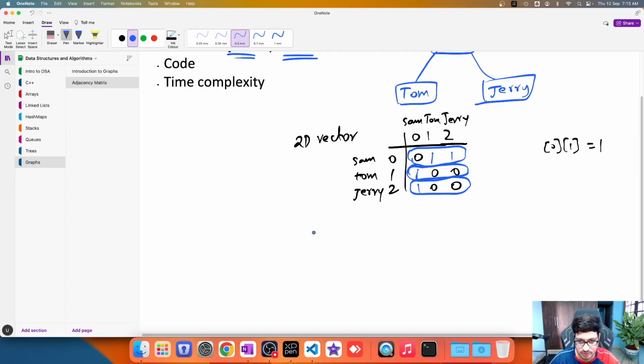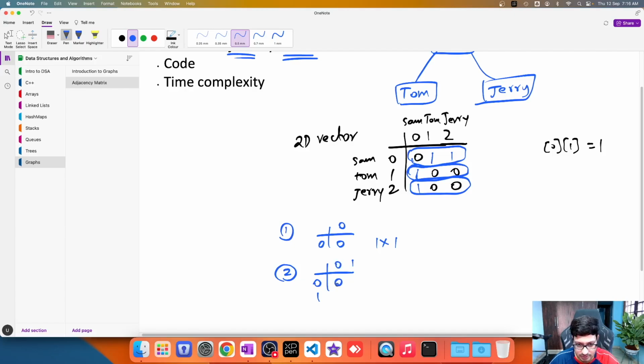So for the first vertex, we have created one row with index 0, and this is having only one column with value 0, right? So this is 1 by 1. And when we add the second vector, we will have 2 rows and 2 columns.